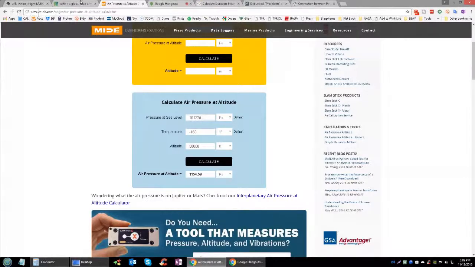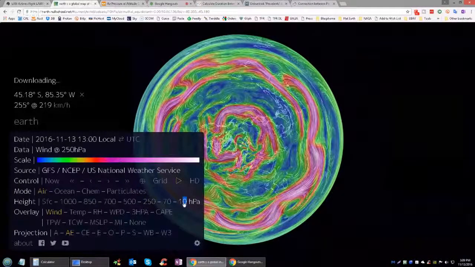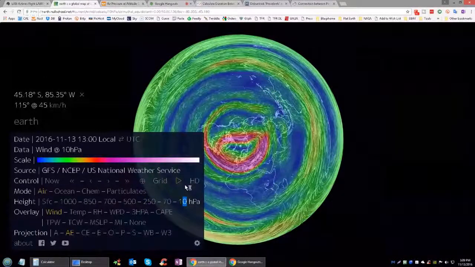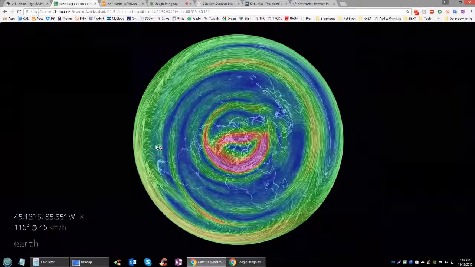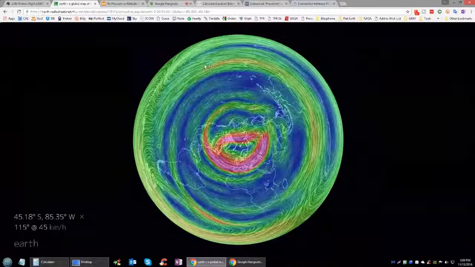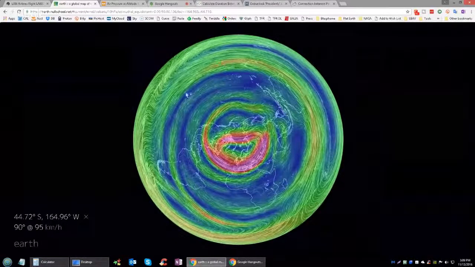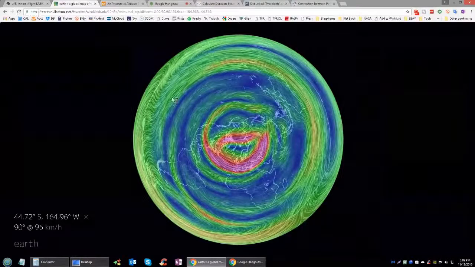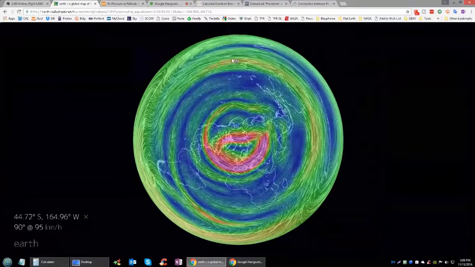So when you get up to this, going back with your HPA on your map, you can get down to this 10 HPA. And when you get up there, all of a sudden your winds change. You have winds going the opposite direction, where somebody can catch this jet stream moving this way. So that made me say, okay, well, that's the reason this flight does take a lot longer. Am I doing that right? Let me make sure I'm going the right way.